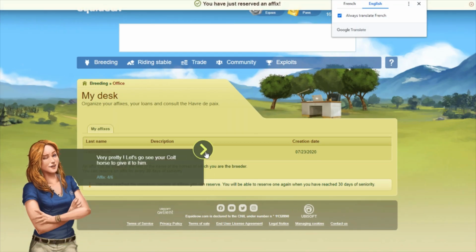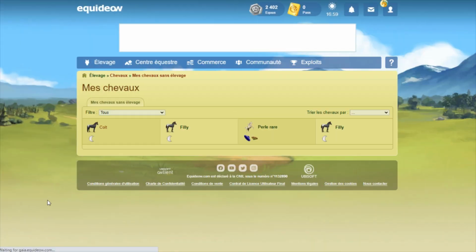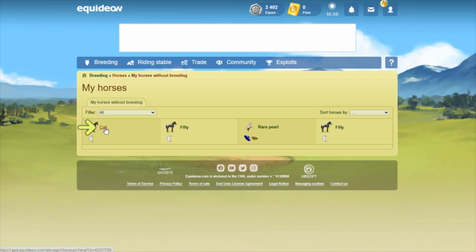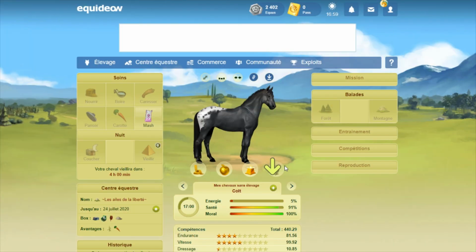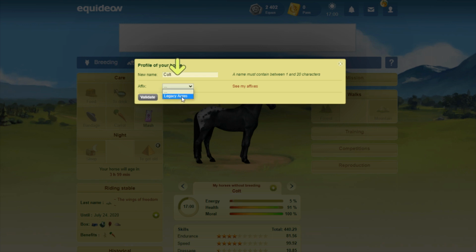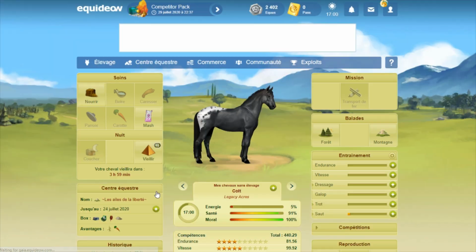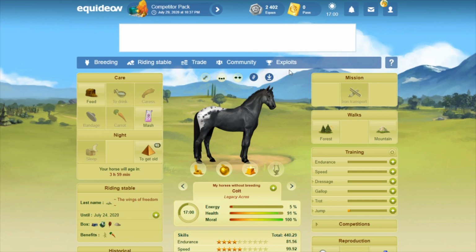Very pretty. Let's go see your colt horse to give birth to him. Did I read that properly? I don't know if I read that properly. Colt. Oh, okay, we have to give the affix to him. That works. So modify the profile and then Legacy Acres. And it'll validate. Yes, it validated. And we do get 10 aging points for that. That's a lovely prize.